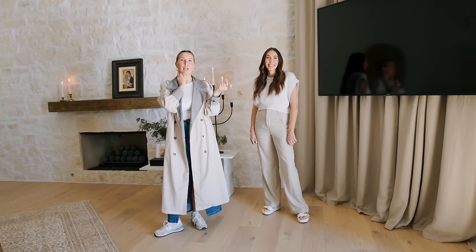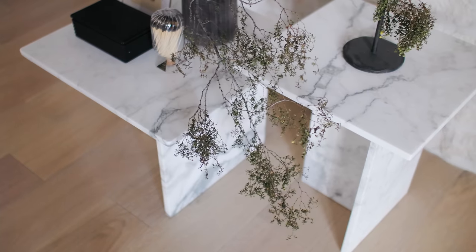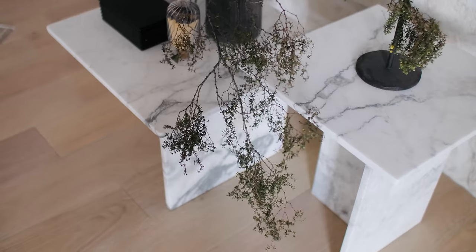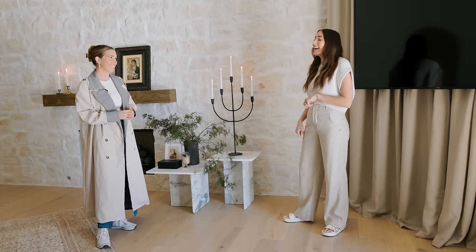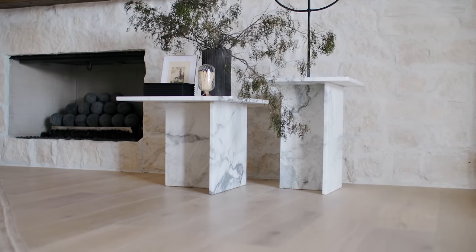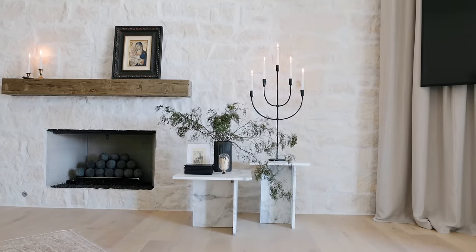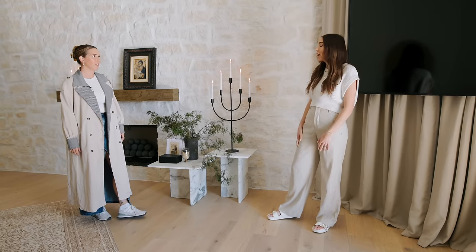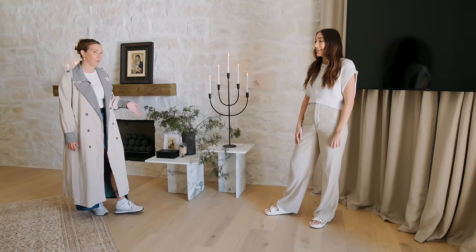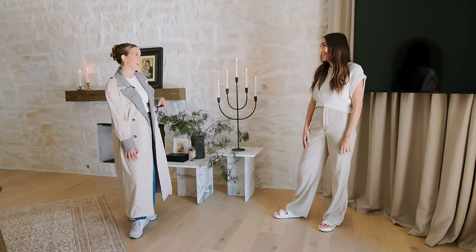I love this room — it feels like mission, Sonoma, Santa Fe, Napa, and even a French chateau. These side tables are actually custom pieces: we had leftover marble from the kitchen backsplash slab, so I drew these tables and our fabricator made them. We made them layered — one a little taller, one a little smaller. We didn't want a big furniture piece in front of the beautiful stone wall, so it just adds a subtle layer. When I walked in I immediately recognized it matched the kitchen slab — it worked out beautifully.